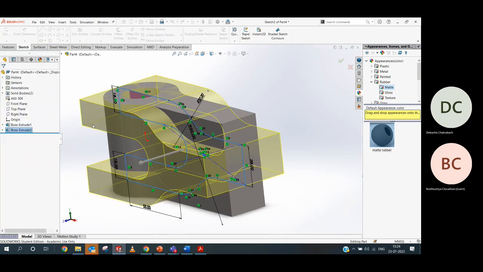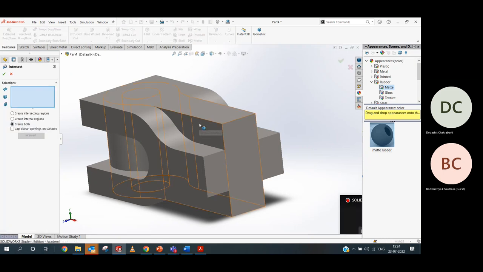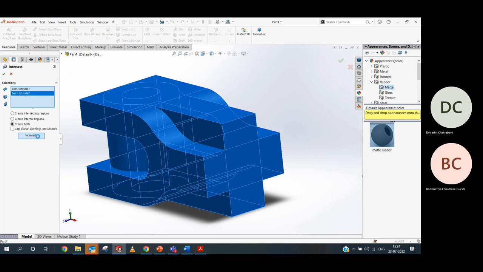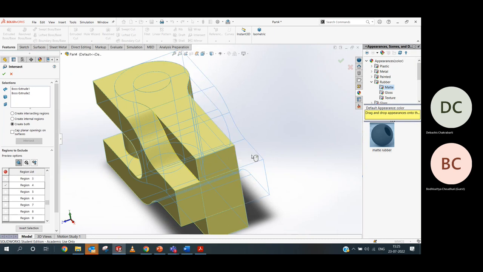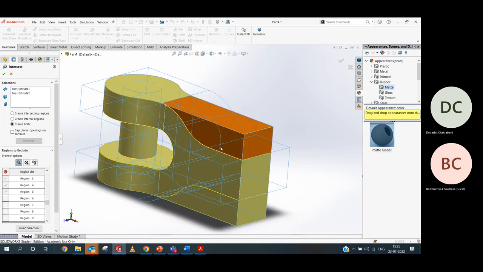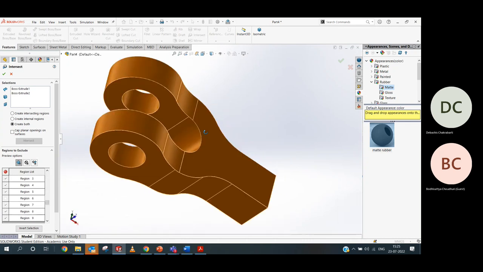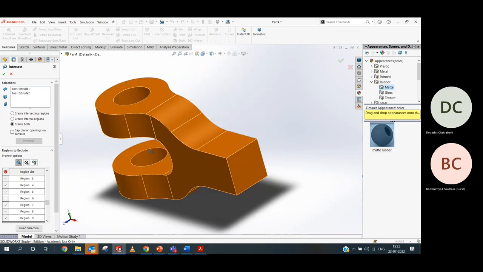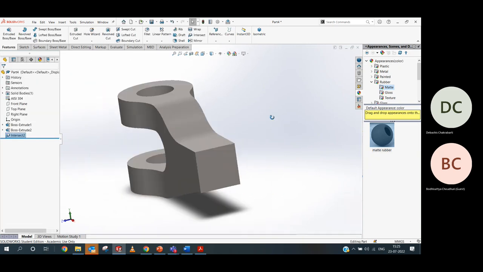So these are my two bodies here. Okay, this is a single body, this is a single body. The two bodies are different, which are not merged and which are interconnected with each other. Okay, I just go for intersect here and select two bodies over here. Okay, go for intersect, and which one you do not need over here, you just select. Like I just don't want this and this. You just select over here which you did not want in your model. You just select only and click on OK. So this is my whole model.